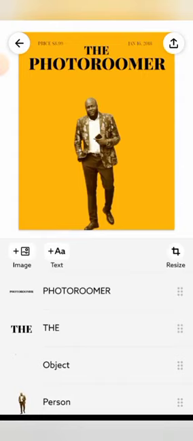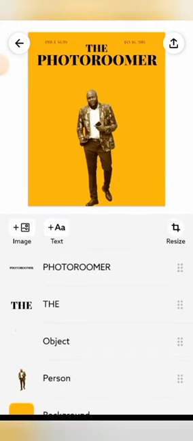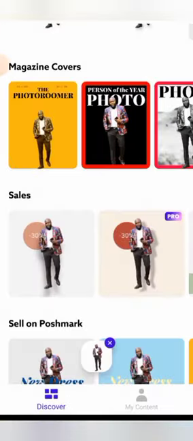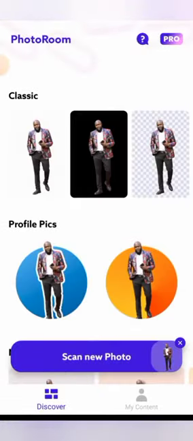You want to edit it and make it look fanciful, using this sample template, you can come here, do all you want to do, resize it, use the text option, change your fonts, do whatever you want to do here, right? And you still have a good result. But that is not the purpose of this tutorial. What we want for this tutorial is to remove the background.